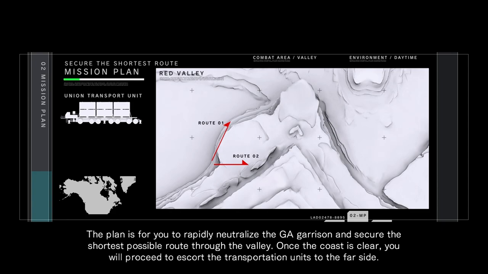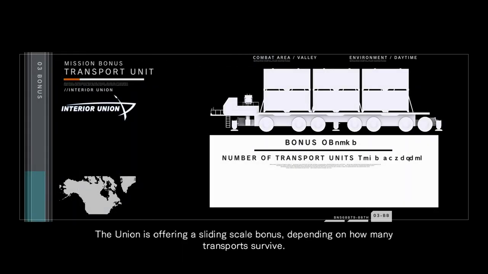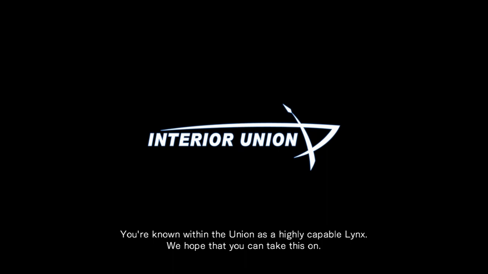Once the coast is clear, you will proceed to escort the transportation units to the far side. The Union is offering a sliding scale bonus, depending on how many transports survive. That's everything you need to know. You're known within the Union as a highly capable Lynx. We hope that you can take this on.